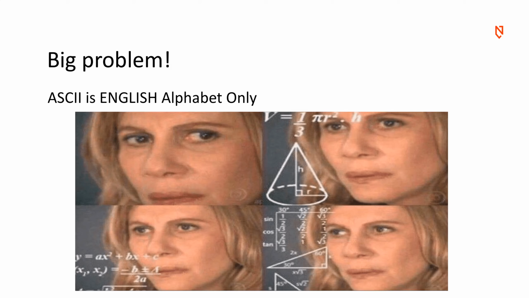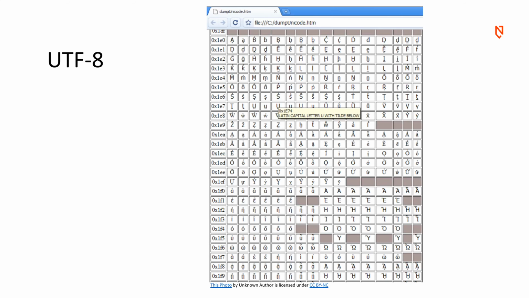It is the earliest form of true human-machine code, but it had a big problem. It was specifically written for English using the Western alphabet. How will a reader in China read ASCII using Chinese characters? Enter UTF-8. UTF-8 is an elegant solution to this complicated problem. If a single byte can only hold 0 to 256, how do we extend the character space? How do we add more letters to the ASCII system that is written specifically for English?